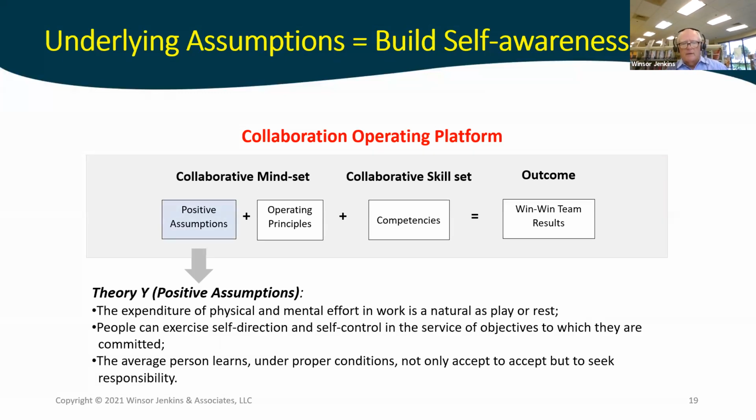So if we're talking about the mindset, this is, again, sort of a prelim to the principles. We're talking about positive assumptions being key. Now, this may sound fairly obvious, but trust me, when you talk about assumptions, people either have negative, or what they call theory X assumptions, or they have positive assumptions, theory Y. And this really comes from the work of Douglas McGregor back in the 1960s. And he wrote a book called The Human Side of Enterprise that described theory X, theory Y assumptions. And theory Y, or again, positive assumptions, may seem like a no-brainer, but it's really not.